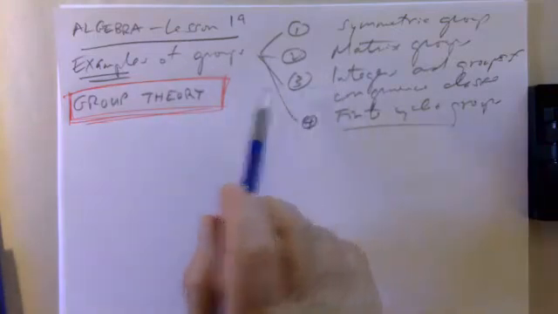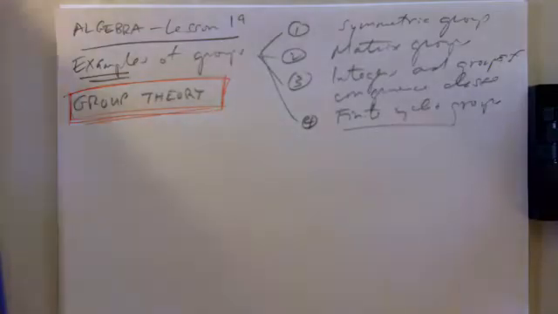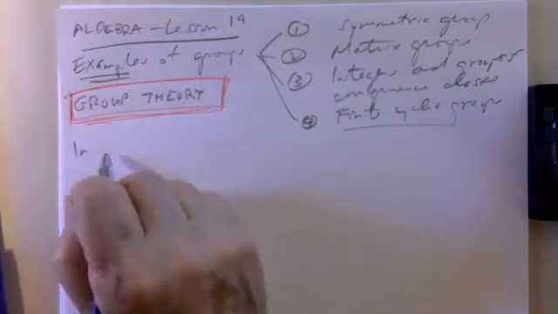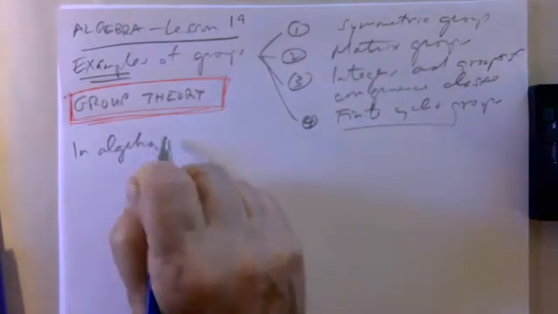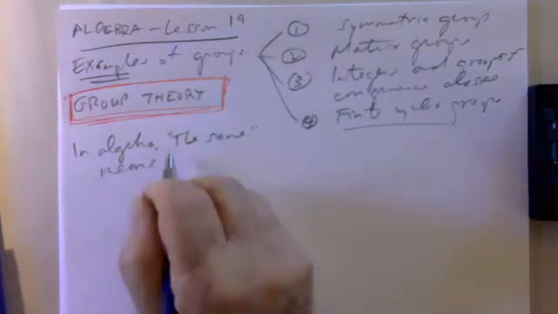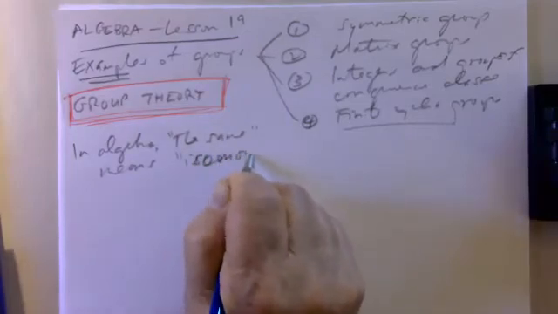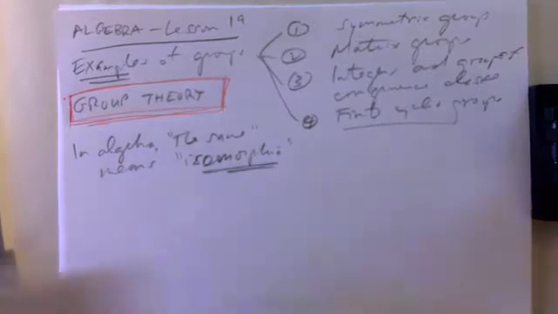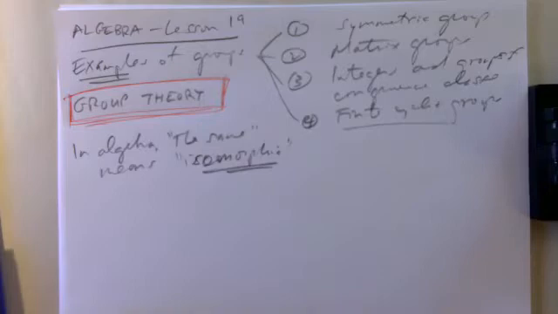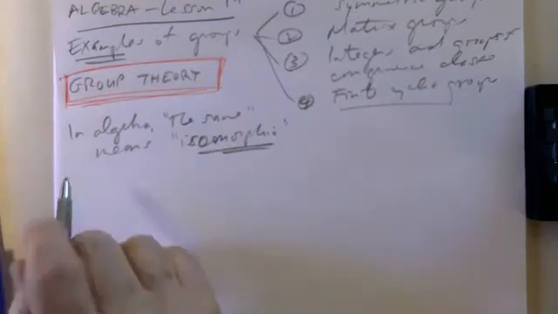And very often you have things which superficially look different, but deep down are really the same. So in algebra, when we say two things are the same, we mean what is technically called isomorphic. And I defined on Monday a homomorphism and an isomorphism. And I'm going to do it again because it really is so important.